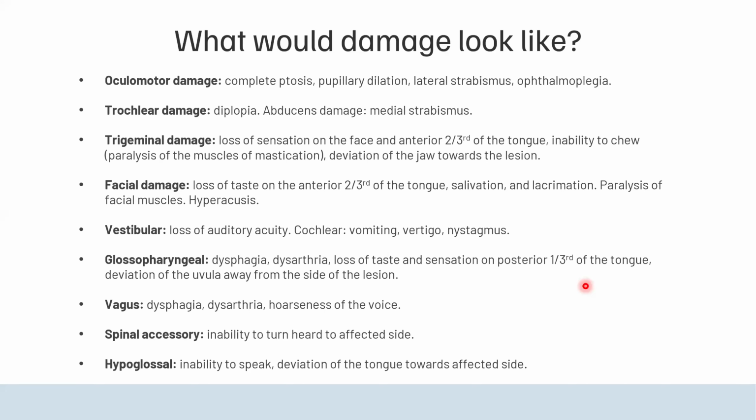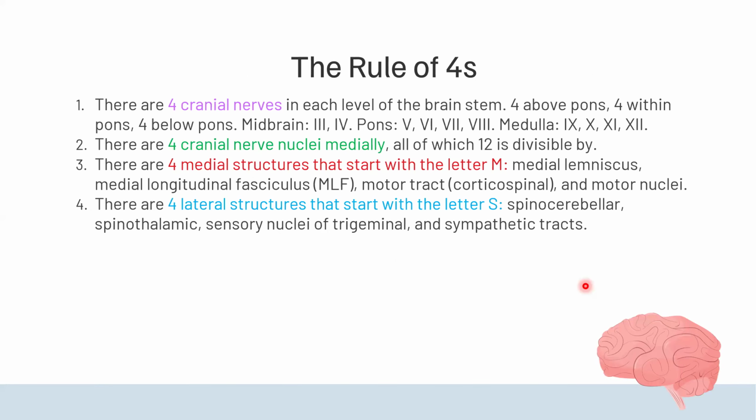Now for the corticospinal, spinothalamic, all of those you guys have already done in the spinal cord, so I will not be reviewing them again. But you know that if something is motor, then you would lose and you would have paralysis. If something is sensory, then you would lose that specific sensation. So either discrimination, vibration, conscious proprioception, pain, temperature, so on and so forth. Okay, perfect. Now let's move to what makes brainstem lesions so much easier, which is the rule of fours.